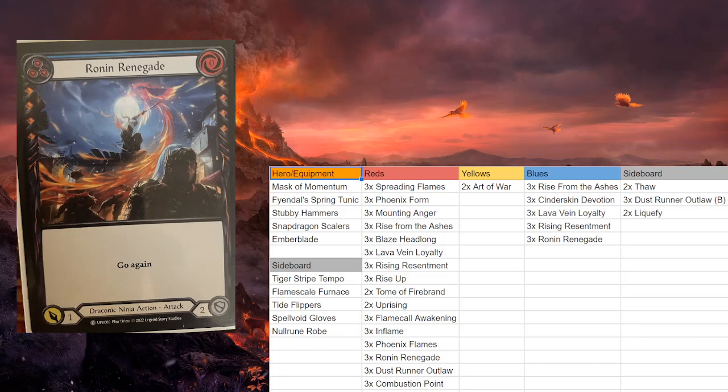And then we have Ronin Renegade. It's basically a Draconic blue Head Jab. It's a 1 go again, 2 block. Just really helps with our aggro strategy. So that's that one.